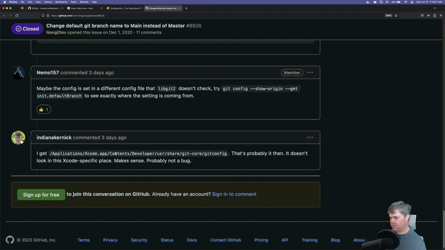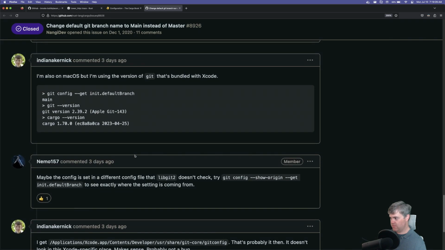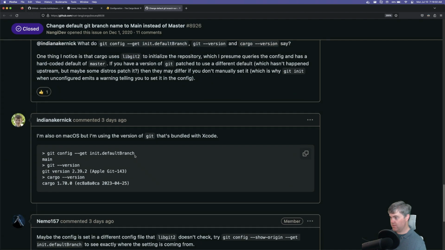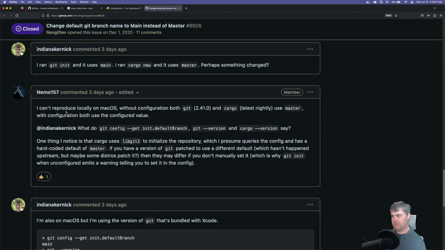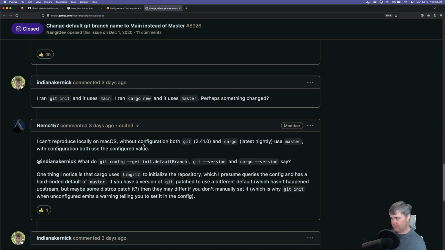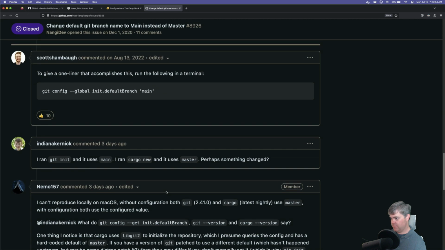So hold on. Oh, macOS thing? Could be. Yeah, so this is what I get. I ran git init and it uses main. I ran cargo new and it uses master.